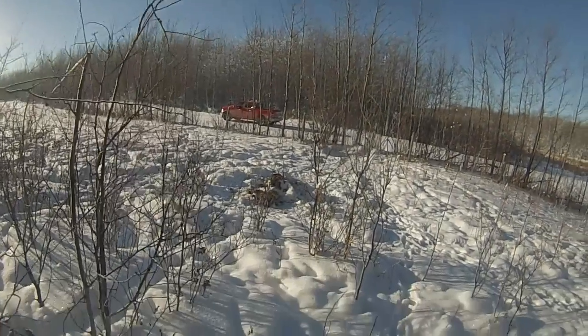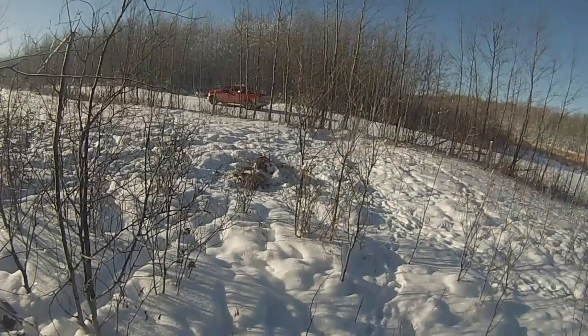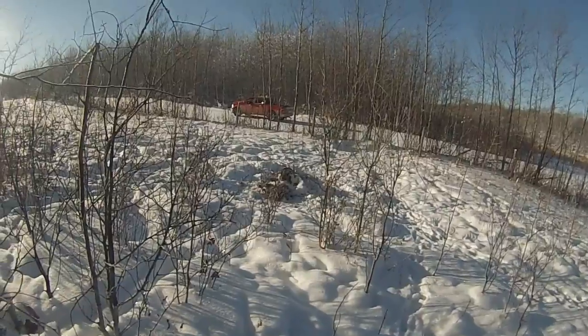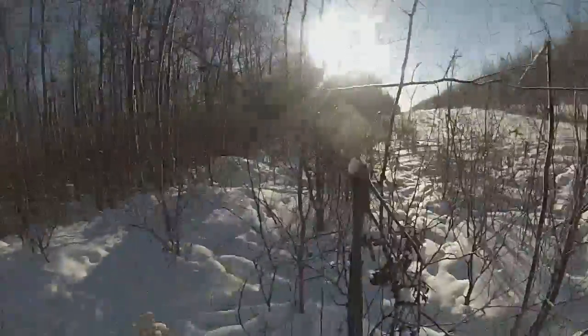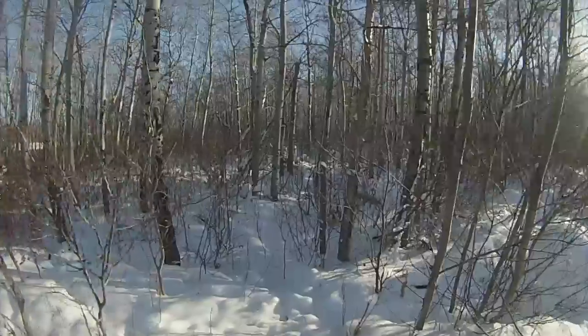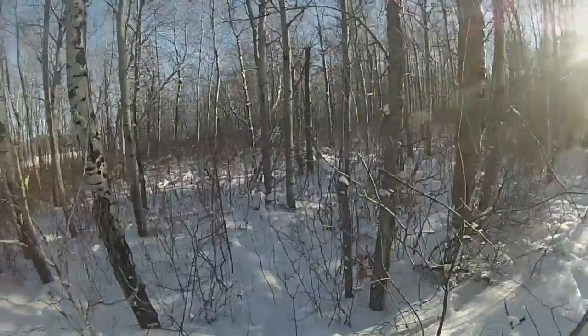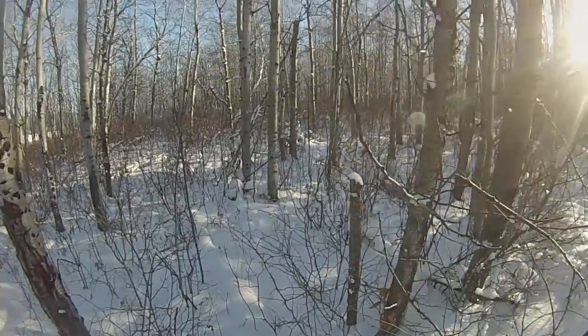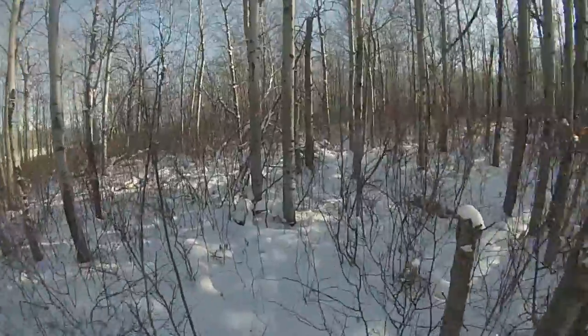Hey guys, I'm at this moose calf that was caught in the fence here, and the coyotes are on. I said I got permission from the landowner, which was perfect. Yes, first snare out by the road. There's nothing in it, which is surprising, but looking up here, I see a dog here. I don't know, doesn't look that great from here.